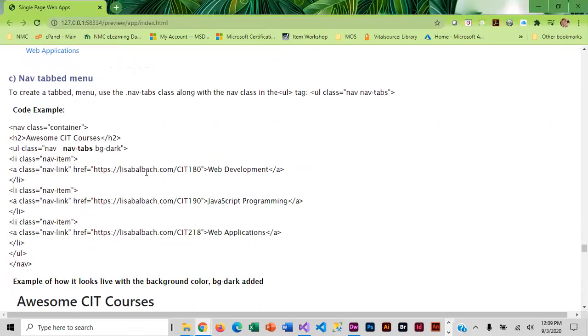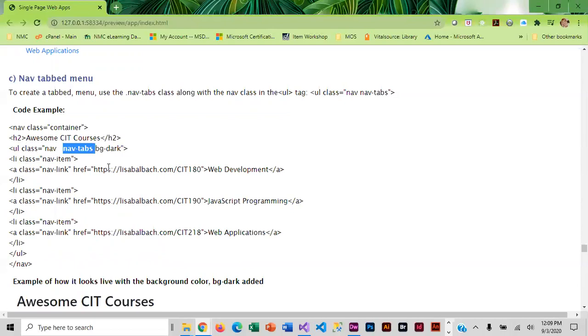Other kinds of menus that you can have would be a tabbed menu. So where do you tell it that it's a tabbed menu? You tell it in the unordered list tag. So you still have to have a class set to nav, but then you add nav-tabs so it knows it's a tabbed menu.